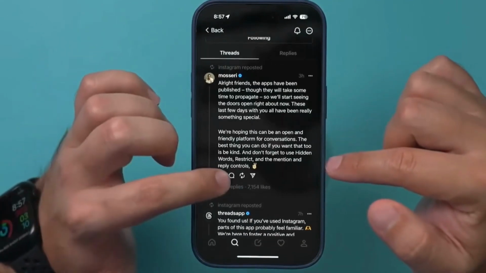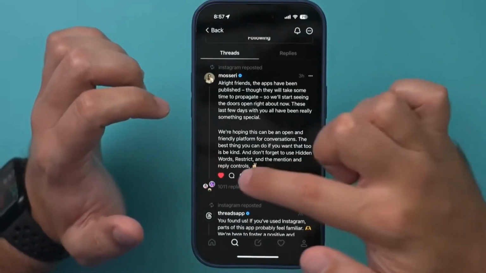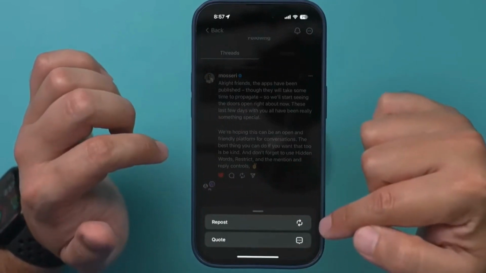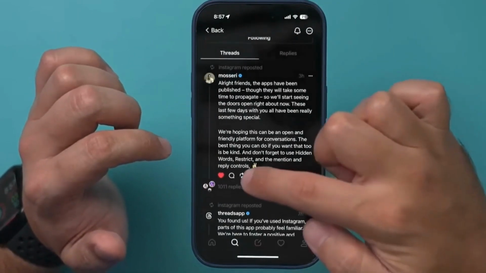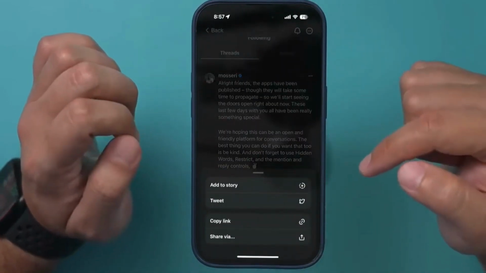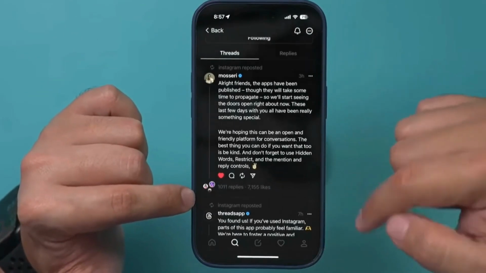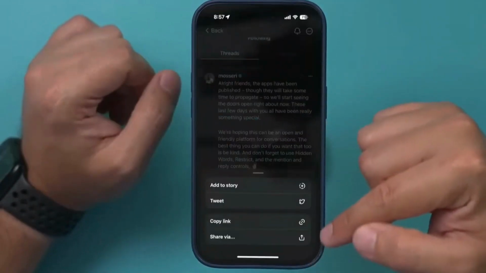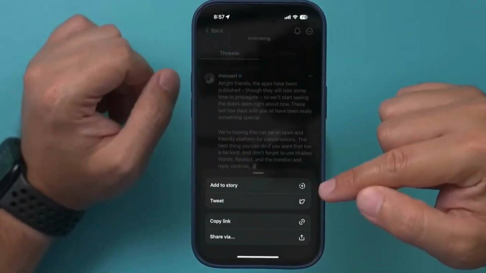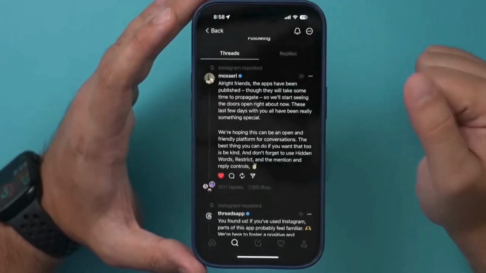With any post, I could press like. I could go ahead and comment on it. This is basically a share option, so I could repost that on my own profile over here. And this option lets me send it as a message, for example. It also lets me send it as a tweet, basically outside of this platform. If I press this, it's going to open up Twitter here, and I could share the link from here. And I could add it to my story too. So they're kind of blending this a little bit with Instagram as well.